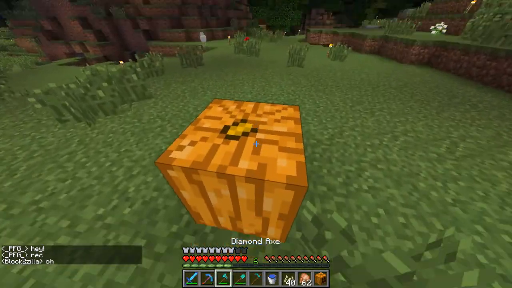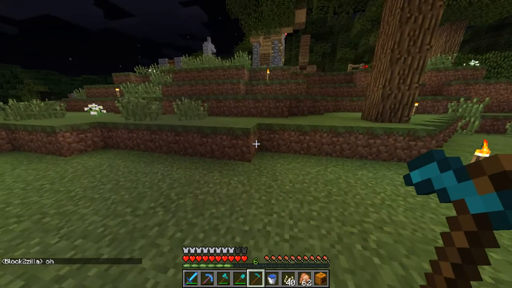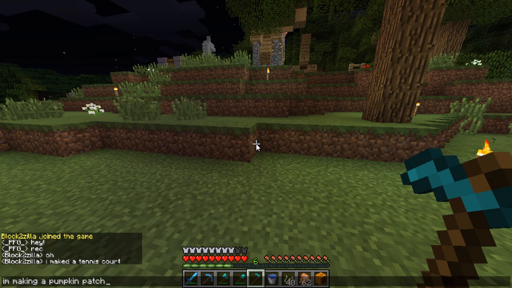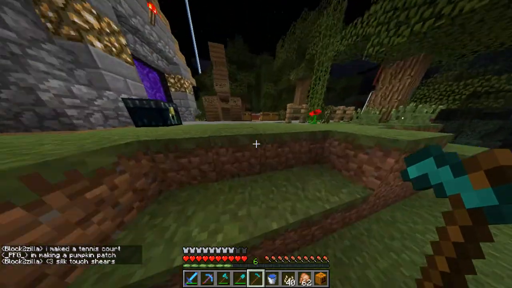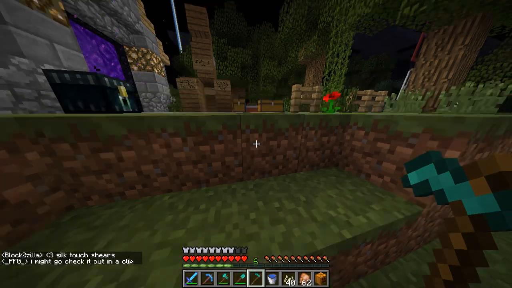So we have nothing today, and I'll go ahead and take this because YOLO. I'm making... good for him, a tennis court. I might go check it out in a clip.